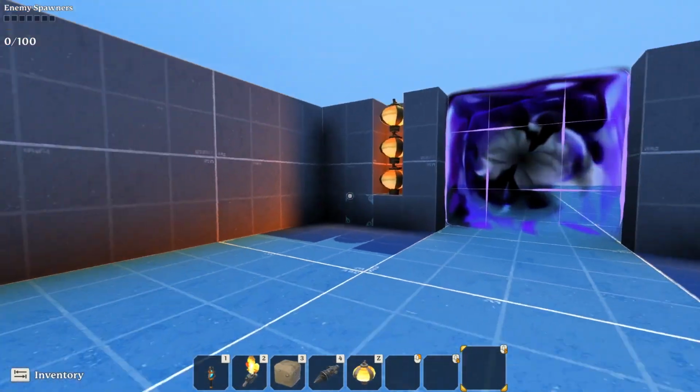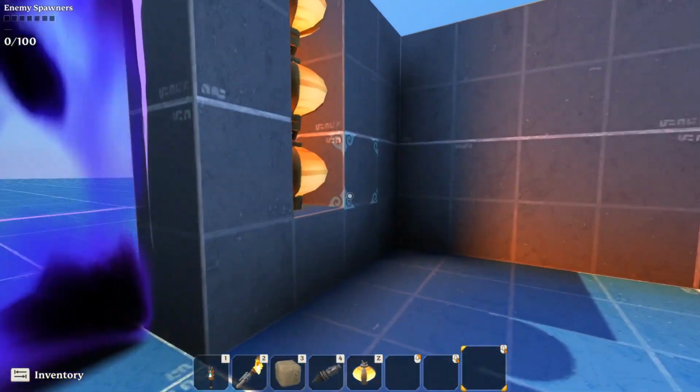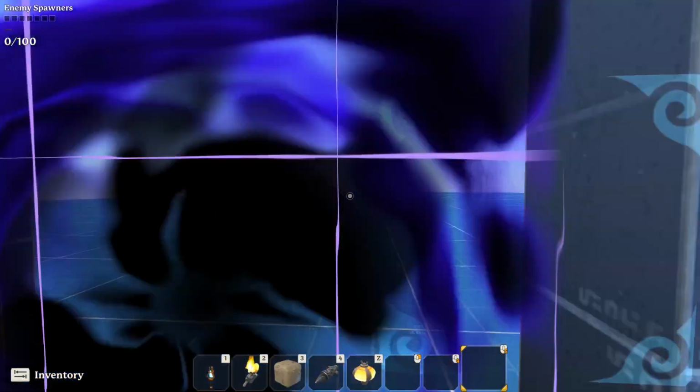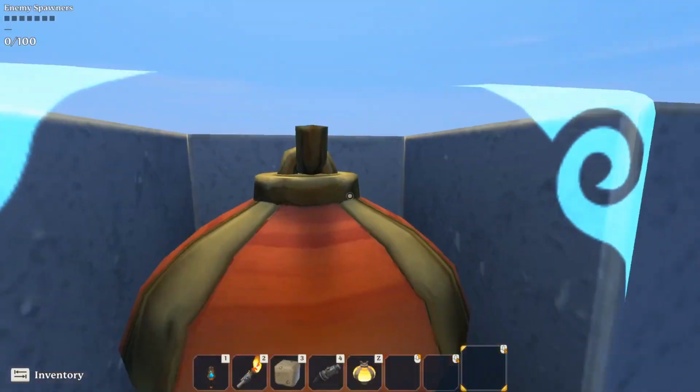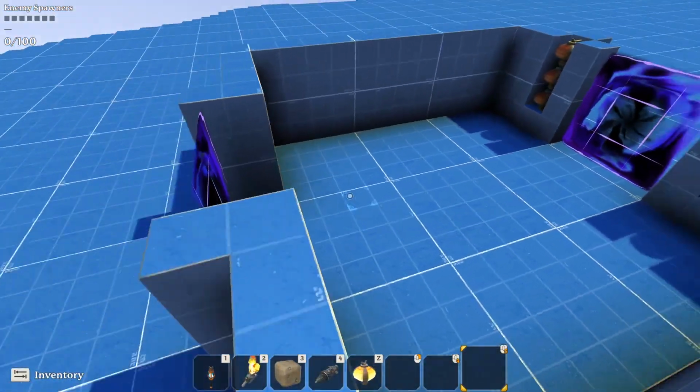So we'll say when you kill the first round, the bottom ones will light up. The second round will light up the second ones, and then the top ones will light up when the third round is defeated and the door will open, right? I think that seems like a good way to do it. So this is pretty much the basics of it.